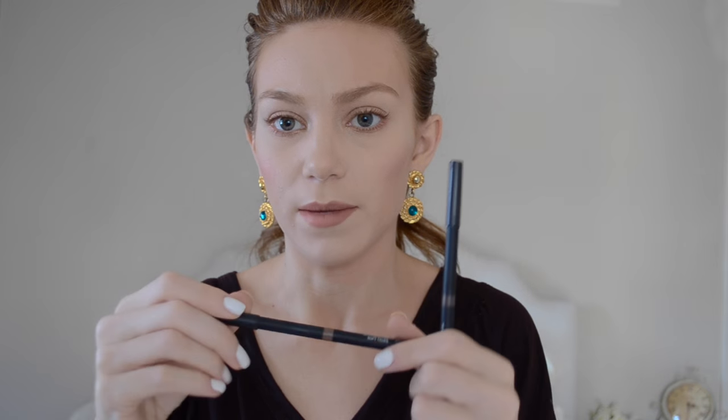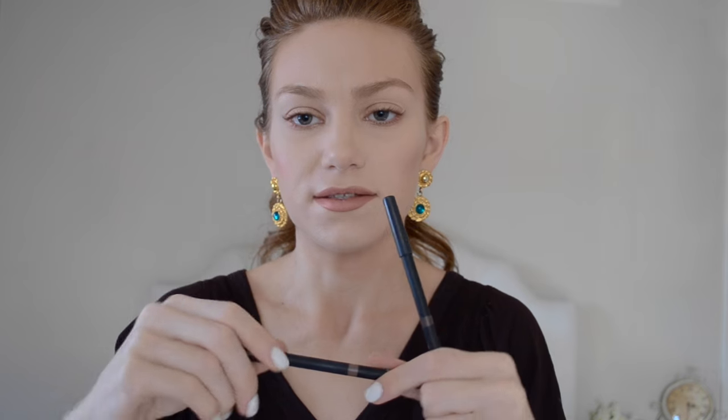Then you have your two brow blenders — there's Dark Taupe and then there's Soft Taupe. The Soft Taupe is obviously for blondes and redheads and stuff. This is the one that I use, even though I find it's still a little bit too dark for me — but I'm one of those people where every single dark color freaks me out. These are really nice and I like them. The reason they are not in the box is because they don't actually fit in there, which is kind of annoying, but it all fits in the bag.